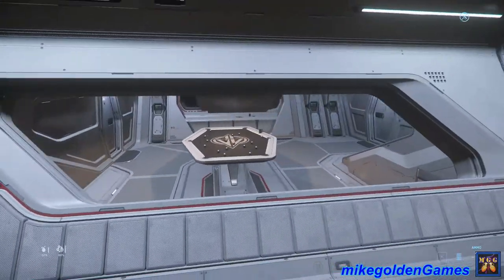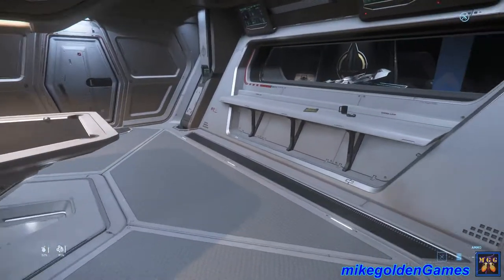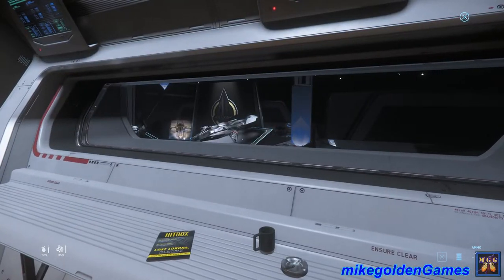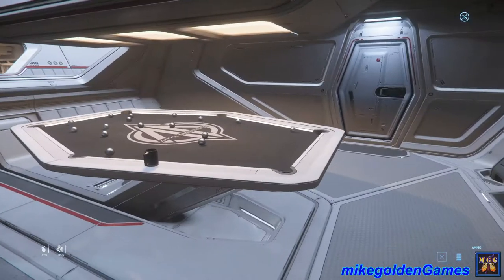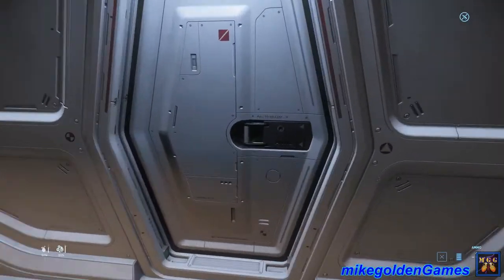Now, what do we got on this side? We got a freaking pool table over here. All right, let's get inside here. What do we got? See, this ship is freaking awesome with all the windows and everything. Having a freaking massive crew with you would be awesome to have on this ship.